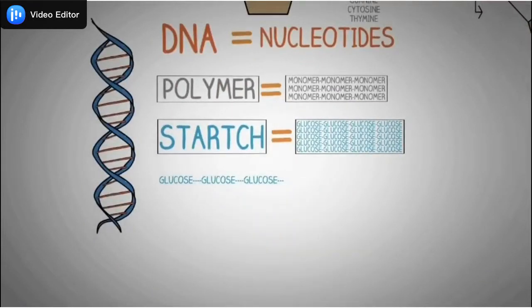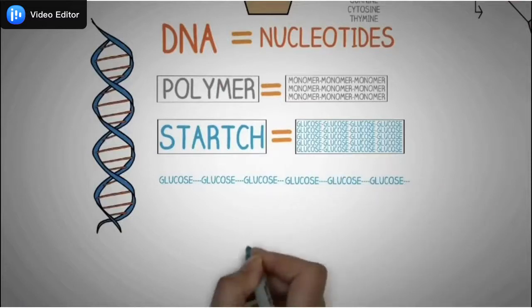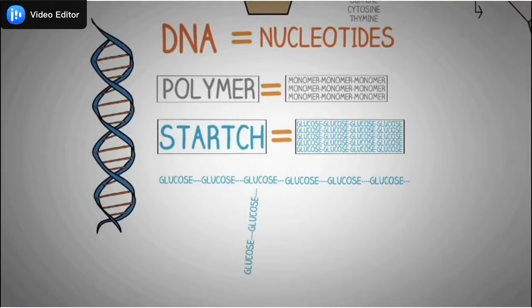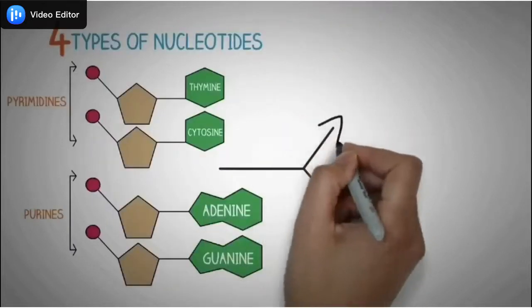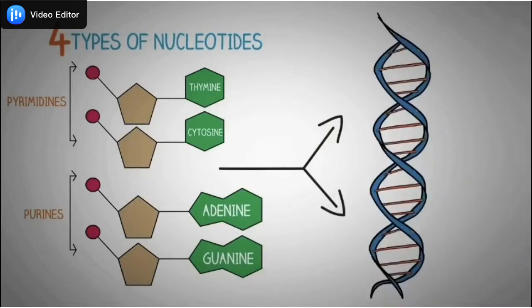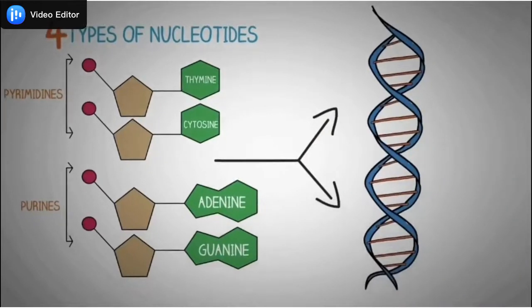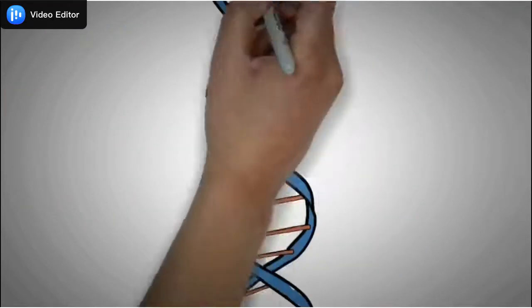They are arranged one after another to make a long chain. It can be vertically arranged or horizontally arranged, but in DNA the nucleotides are present one after another. And previously we have learned nucleotides are in two groups. And how do they make pairs? Always one from pyrimidine makes a pair with one nucleotide of purine.